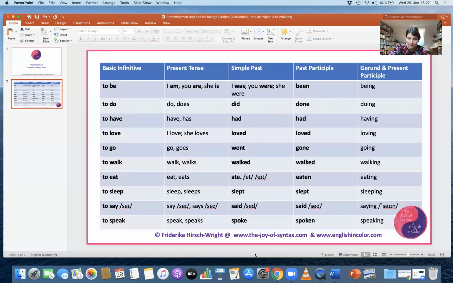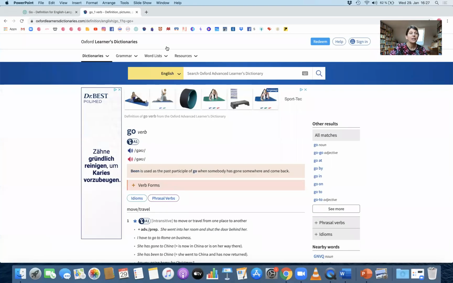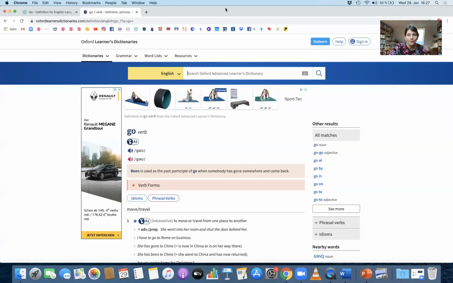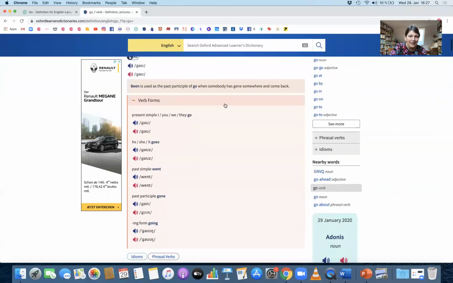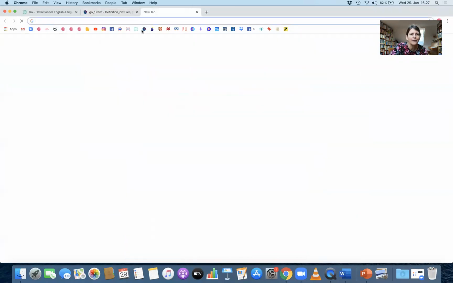Hang on, before I go, I want to show you something. My two very favorite dictionaries. I have many favorites, but these are free, completely free. And this is the one put out by Oxford. And what I like here is you can click on verb forms, and then it really spells out for learners the simple present form in British and American English. And by the way, this is the wrong symbol for American English. It should be a different one. I'll show you right now.